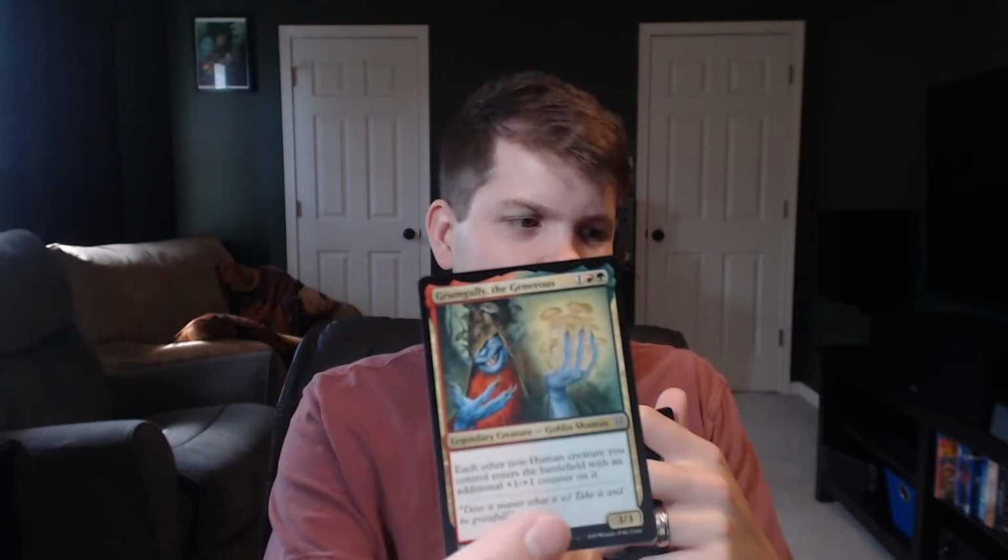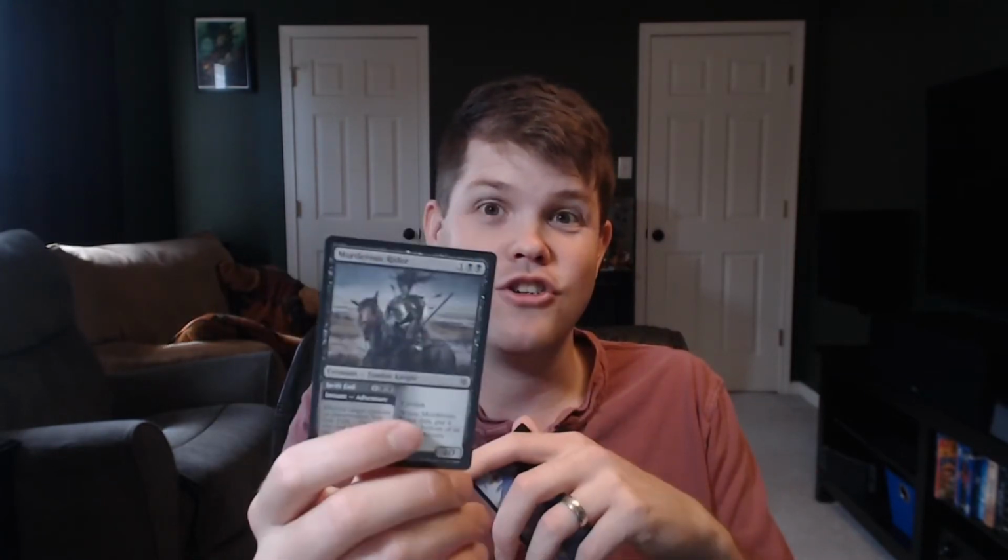Grumgully, the Generous. Each other non-human creature you control gets a +1/+1 counter when it enters the battlefield. It's a 3-mana 3/3, very strong in the non-human deck. So our rare is Murderous Rider. Awesome. Very happy about that. I actually opened another Murderous Rider in my pack, so now I've got 2. So very excited about the Murderous Rider.